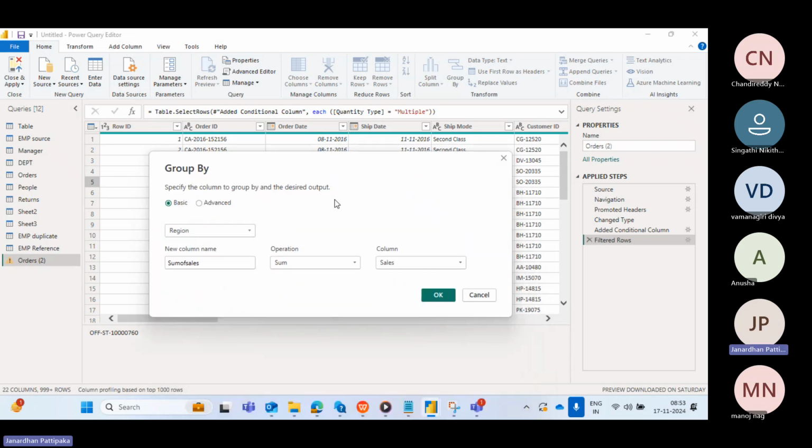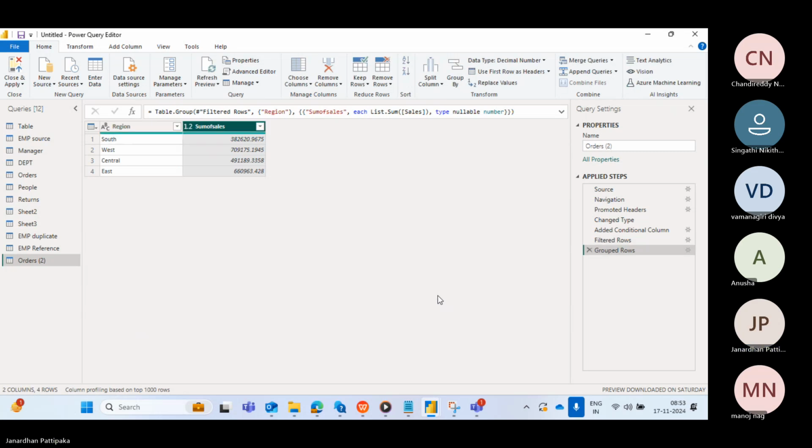Click on OK. Out of total sales, the south region contributes about 38 lakhs, west 70 lakhs, central 49 lakhs, and east 66 lakhs. You got this result.